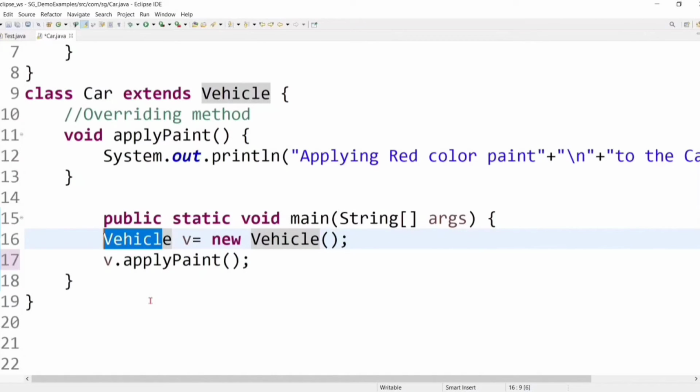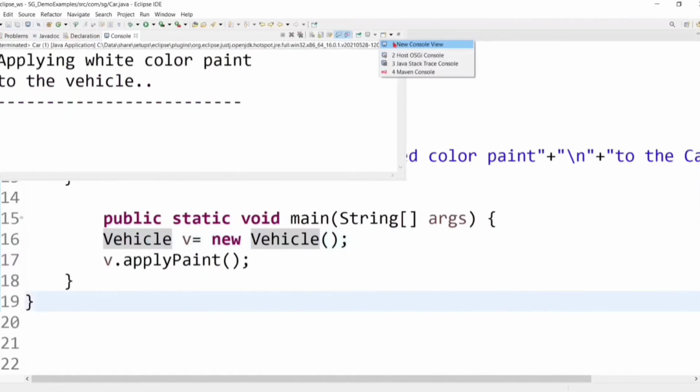If this method is available in the vehicle class, then the code compiles fine. And if the compiler won't find this method in the vehicle class, then the compiler will raise an error. Okay. And at runtime, the JVM will create a vehicle class object and will invoke the vehicle class method and we will get the result. Okay. Now let's check it out. Let's run the code.